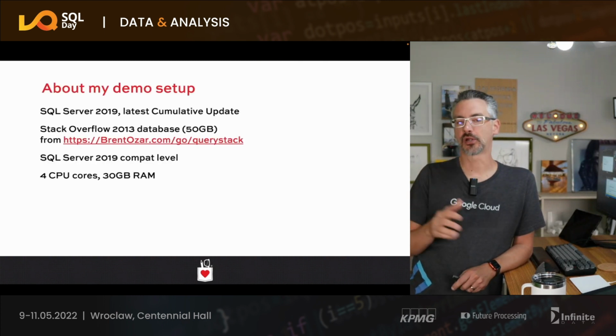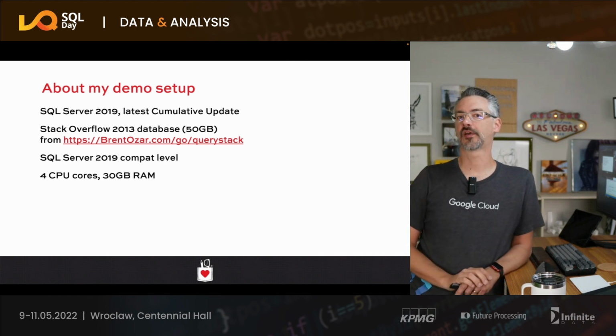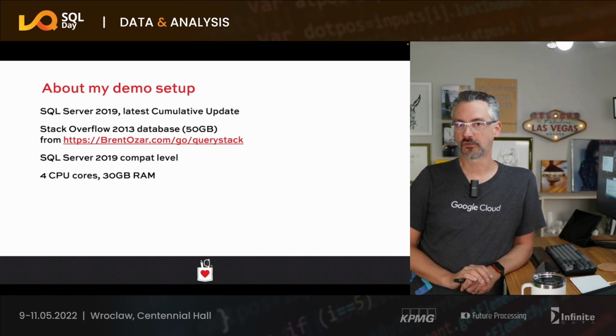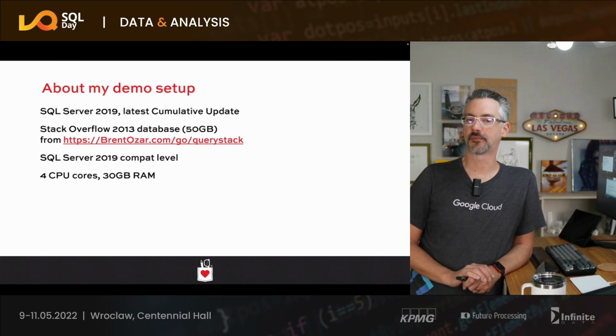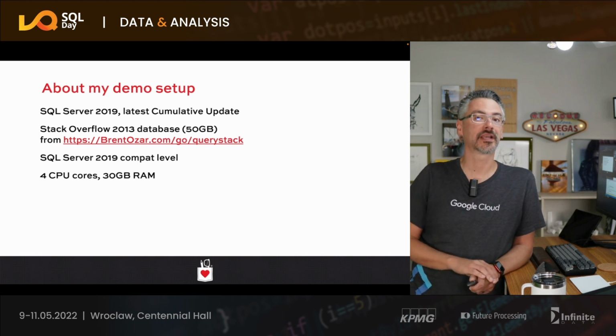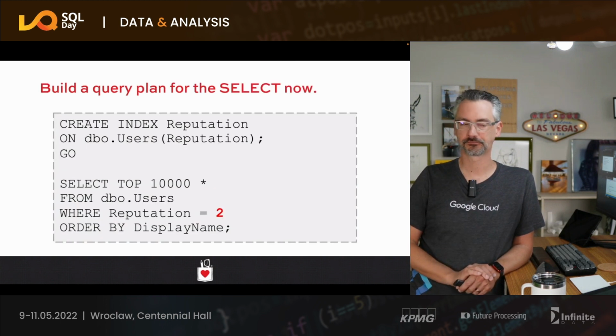Now in my labs here, I'm working with SQL Server 2019 with the latest cumulative update and the medium-sized version of the Stack Overflow database. It's 50 gigabytes in size. You can go download it for free over at brentozar.com/go/querystack. I like the Stack Overflow demo database because it's real-world data distribution and more real-world in terms of sizes.